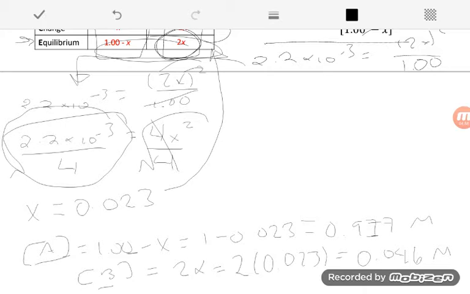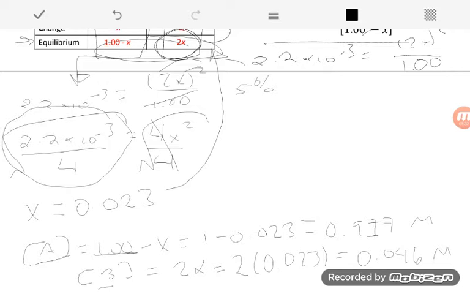That was so much easier than going through all that quadratic equation nonsense by using this x is small approximation. Again, K is small, that means x is small, so we can use this approximation. Now at the end, you always have to check that you are okay to use the approximation. It's not always valid. And what we usually use is what's called the 5% rule. If x is less than 5% of your initial concentration, in this case 1, then your approximation was valid.